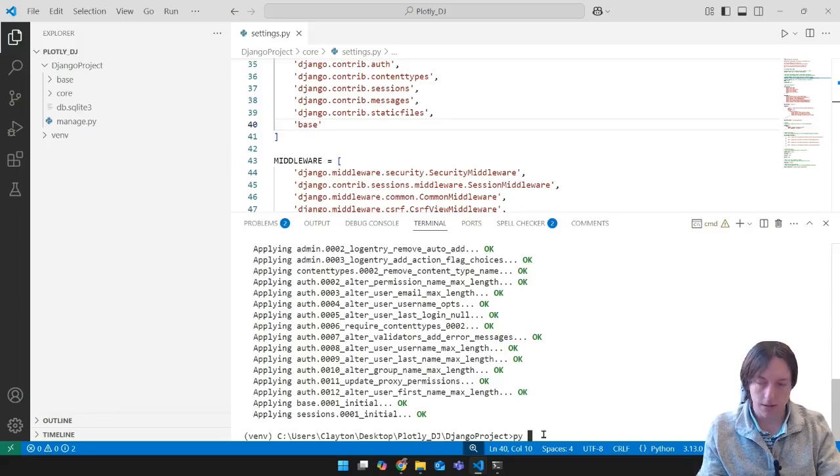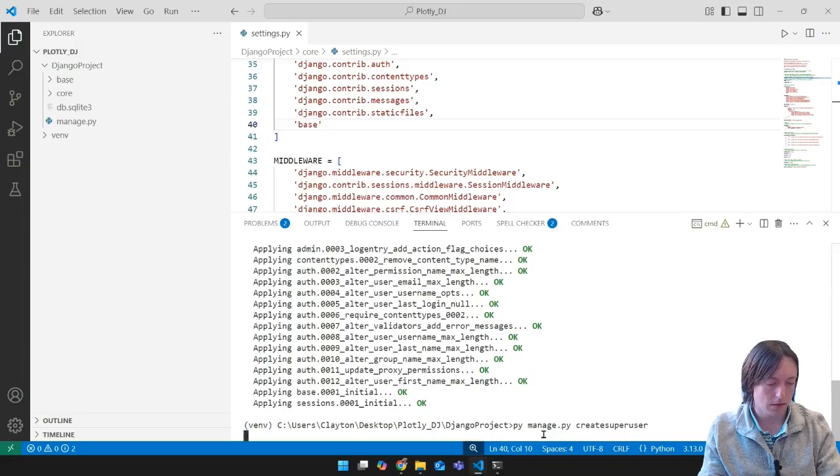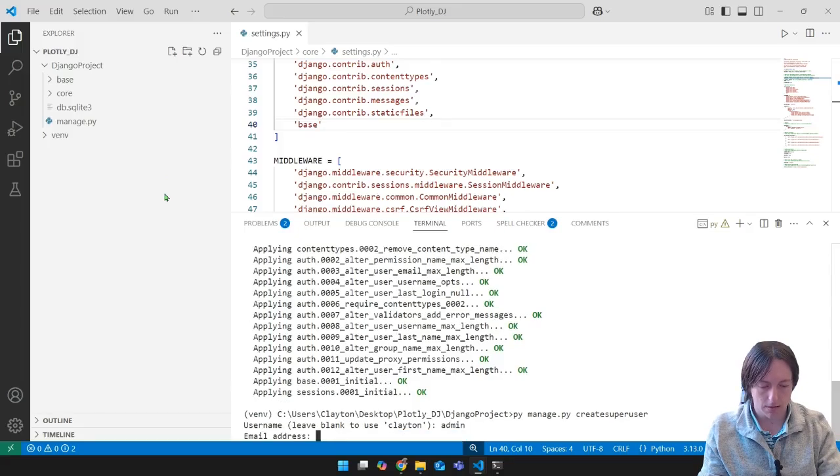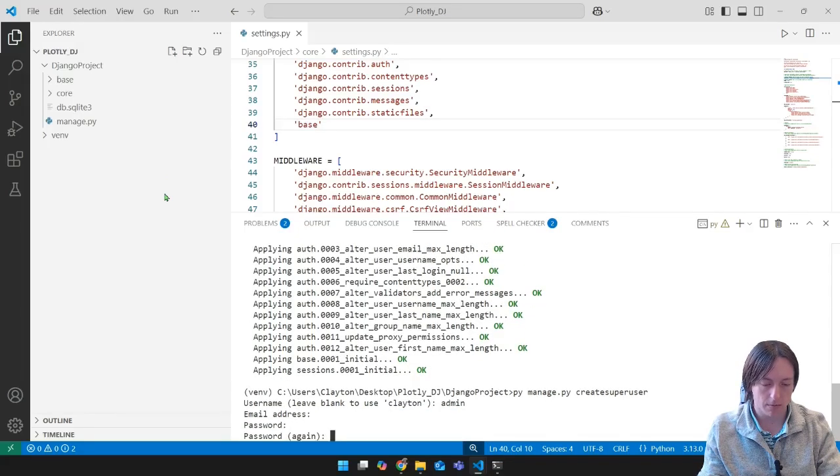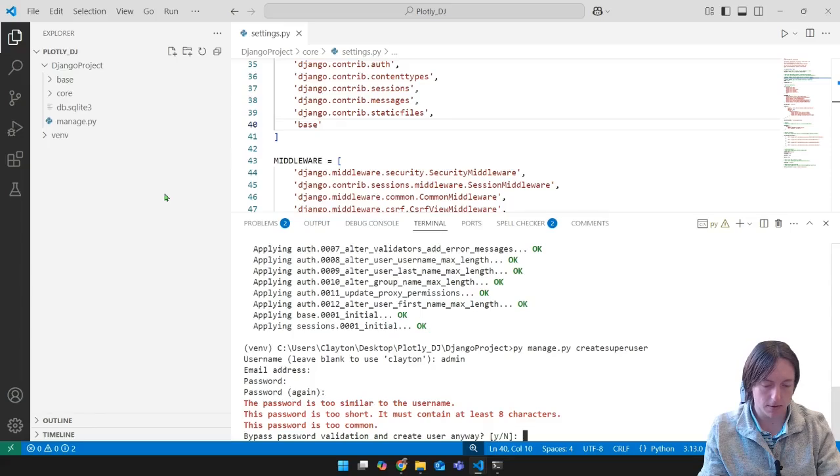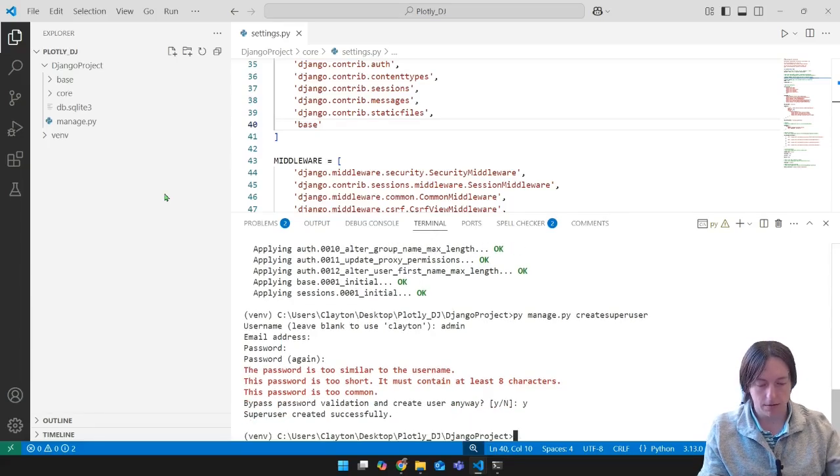And I'm going to create a superuser so I can log in to the admin interface. I'm going to say admin, no email address, admin for my password, and I'm fine with that. Awesome. So now I can run my server for the first time.